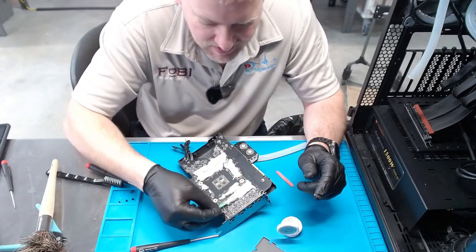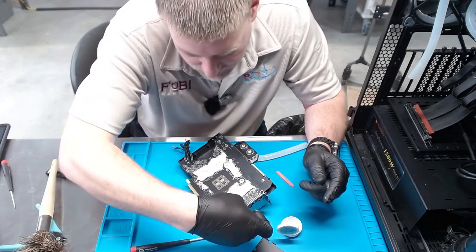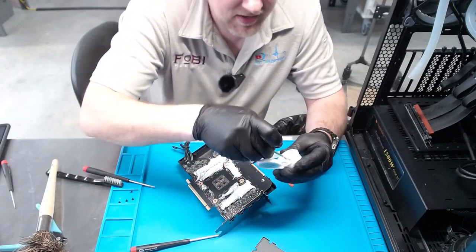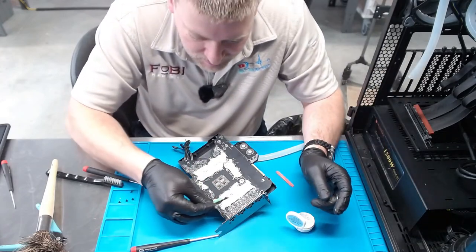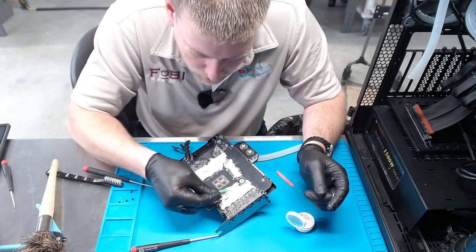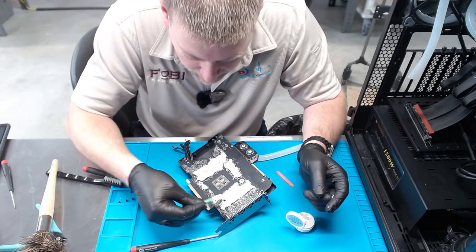This will probably be the last time I ever pull this back panel off this 3090. Probably the last time ever. So yes, it could act like an insulator, but there is not very much thermal mass on this back panel, and because there's not very much thermal mass, there's not very much heat sinking. So this actually is going to improve the cooling by adding thermal mass.